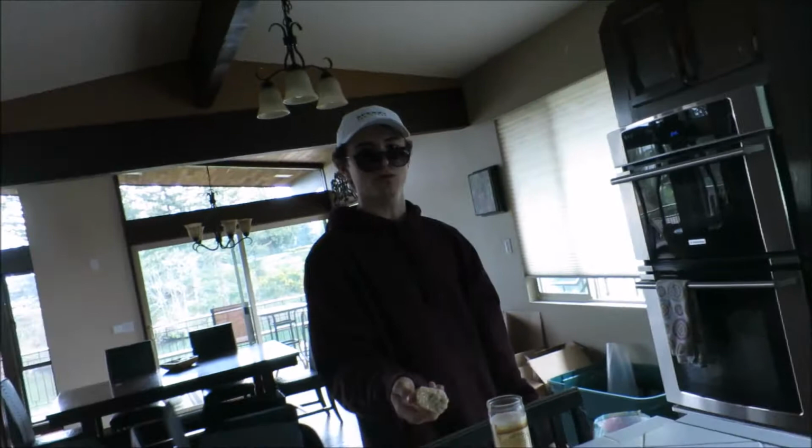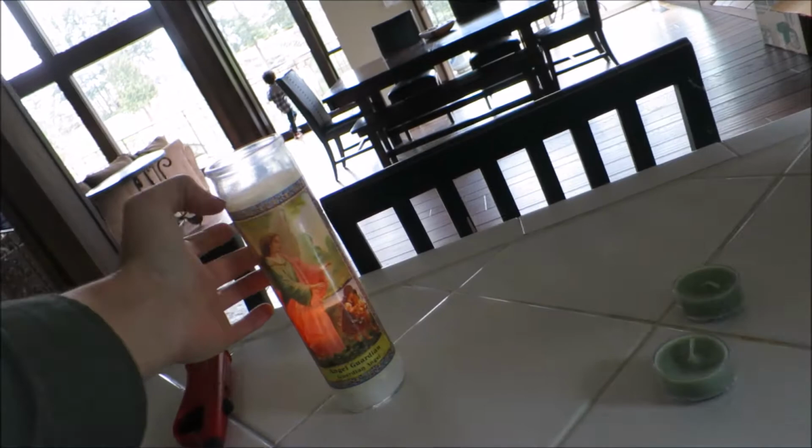When I was here on Thursday, looks like corn. When I was here on Thursday, this candle was lit all the way up top, and I forgot to blow it out, and then it's just. It's been burning since you lit it last time. I didn't light it. Oh. It was lit when I got here. Is that one of those Virgin Mary candles? Yeah.